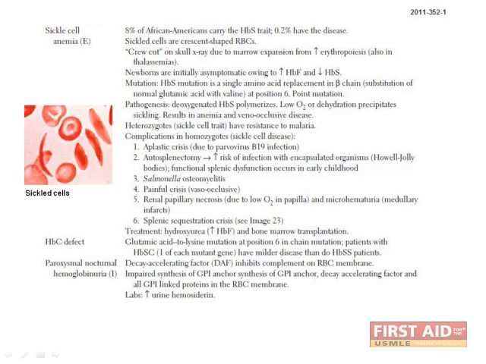Paroxysmal nocturnal hemoglobinuria is another cause of intrinsic hemolytic anemia. It occurs secondary to either a mutation in the GPI anchor or the decay accelerating factor in the red blood cell membrane. These proteins normally protect the red blood cells from complement-mediated lysis. You can think of complement as bombs that are constantly going off, but normal cells have these proteins to disarm the bombs. One test that's used to make the diagnosis is an elevated urine hemosiderin.